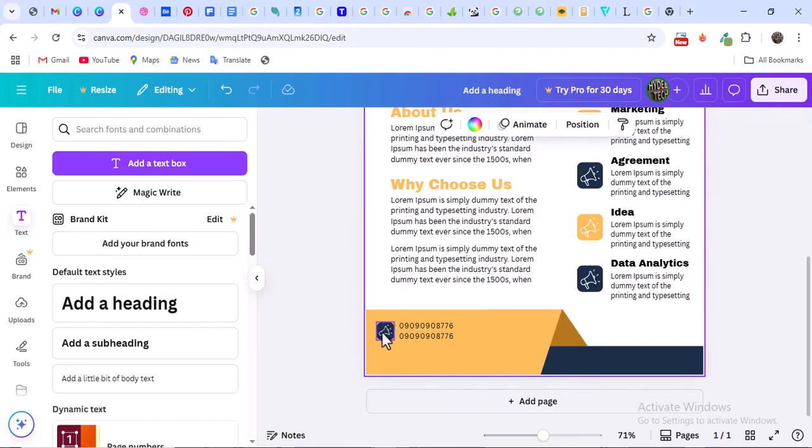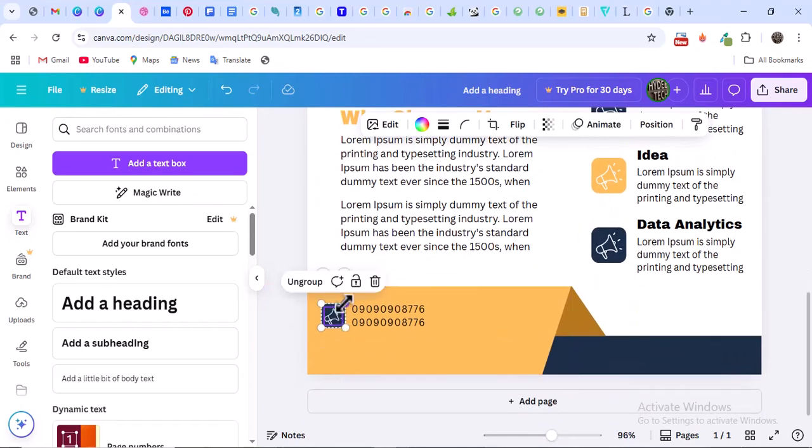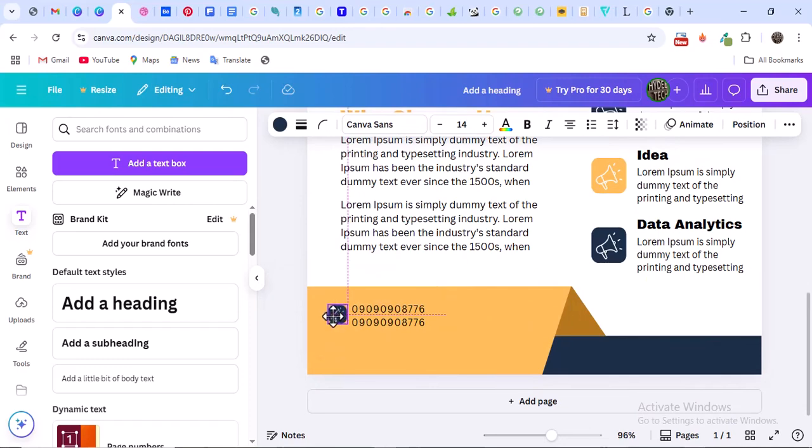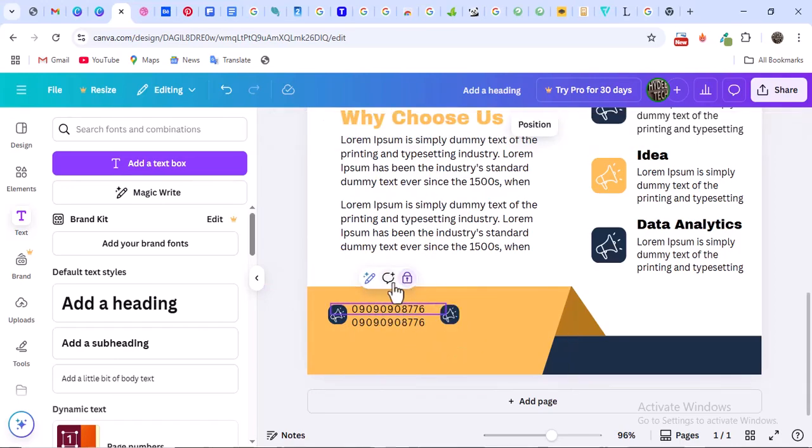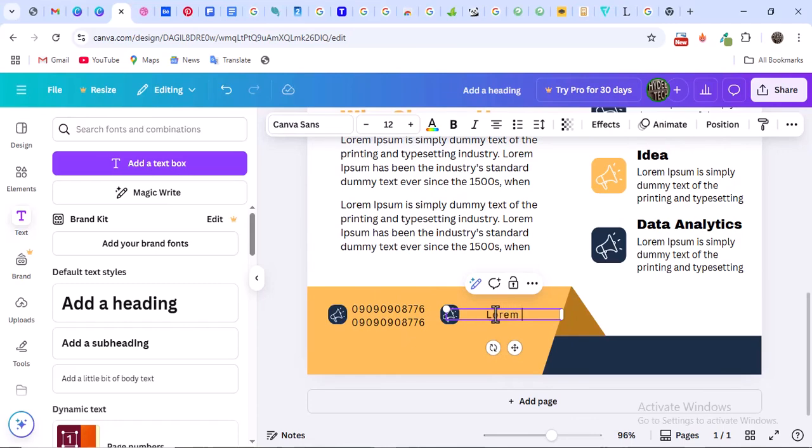All right, so let's duplicate this. Let me reduce it further. Okay, it is not going down again. All right, so we can duplicate this again for the address. Then let's duplicate this as well. So we can use that here. Lorem Ipsum demo estate. All right, so that's fine.